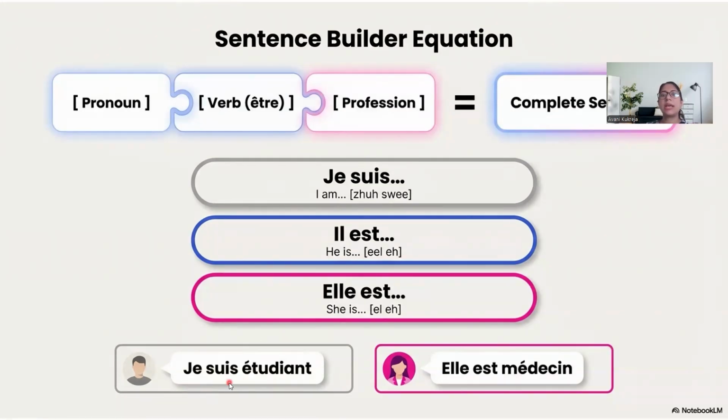Just remember this one very important thing: whenever we're writing professions, the way we say in English, I am a student, I am a teacher, I'm a doctor, we don't add the indefinite article for professions. So in French, we will not say I am a student, I'll say I'm student. She's a doctor, no, she's doctor. So for professions, we don't use articles in this sentence formation where we're using the verb être. Different sentence formations follow different logic, but in this one, there won't be any article.